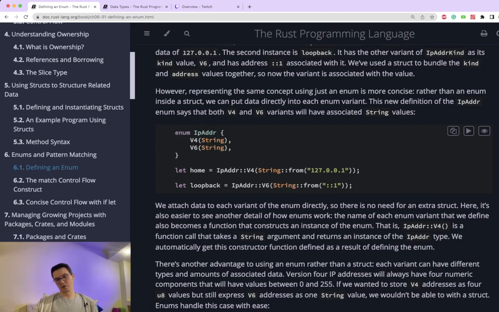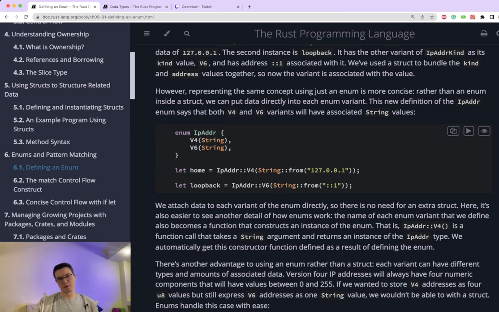No, it's actually different. I'm thinking about the cases where I used enums previously in different programming languages, and this one actually is different.